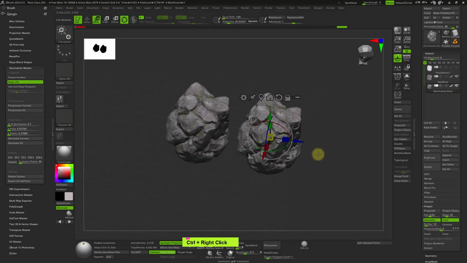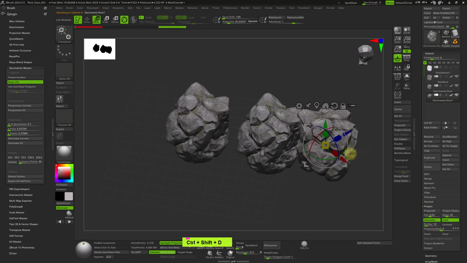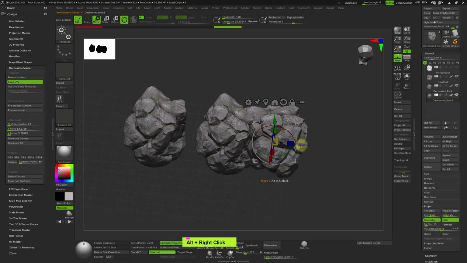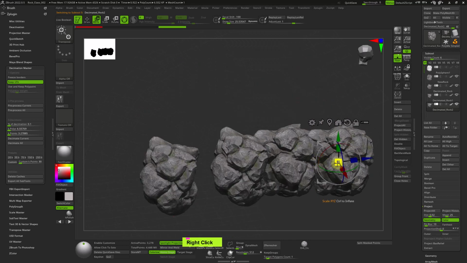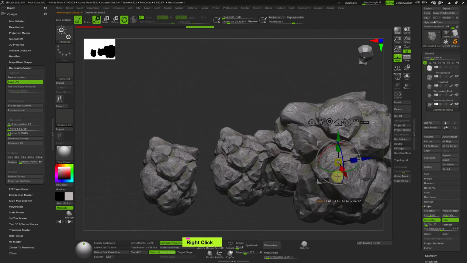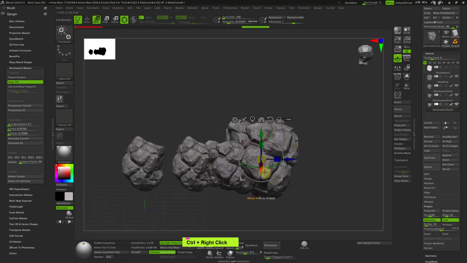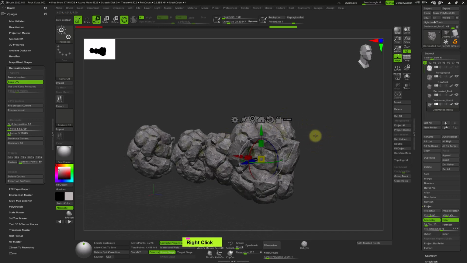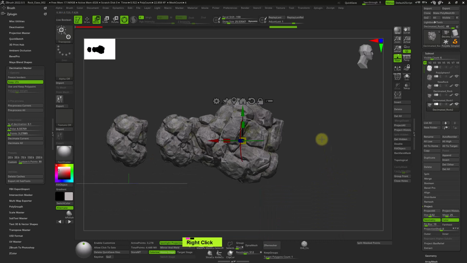And once you have that, you can just Ctrl+Shift+D and duplicate it around and rotate 90 degrees, and you can build a wall with this. Just moving around, you can scale it up to the biggest size, because it's a good average size. So you can play with that area as well. And if you want to create a path, someone walking up on the rocks here and there, this is how you can do it. And of course you can cut off the rest if you don't need to show it.